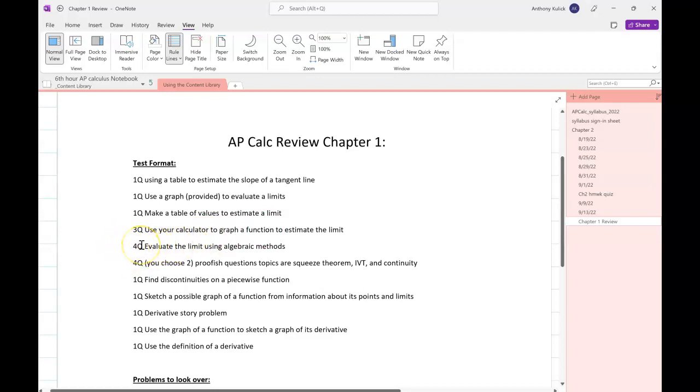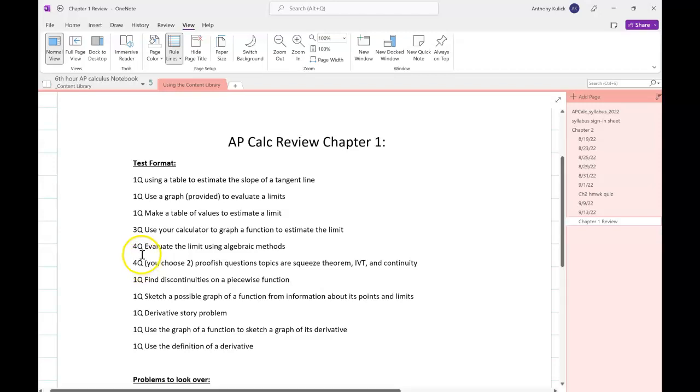4 questions where I ask you to evaluate the limit using algebraic methods. This is like 2-3 through like 2-6. Kind of all those methods are scattered throughout there, but you have finite limits. You could have limits at infinity. You could have infinite limits. You could have some of the tricks where you have to multiply by a conjugate, or make a common denominator and add 2 fractions, or simplify by expanding. Any of those kind of tricky things that we've done to get around the indeterminate cases.